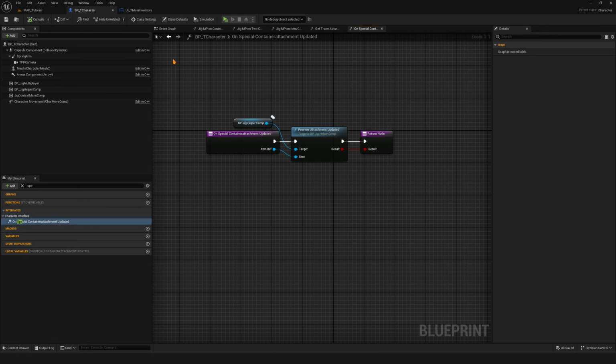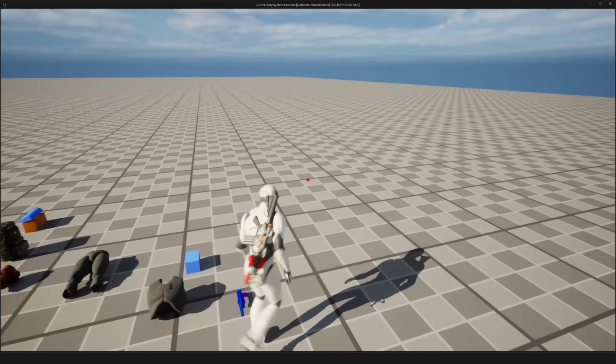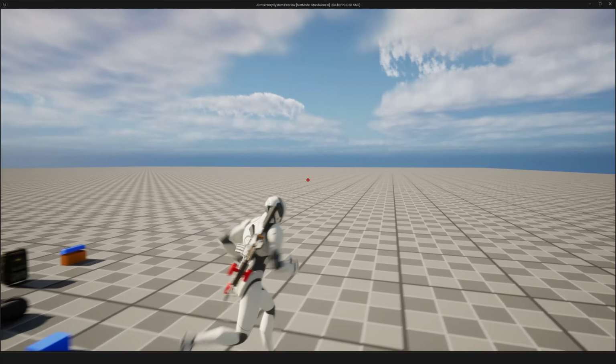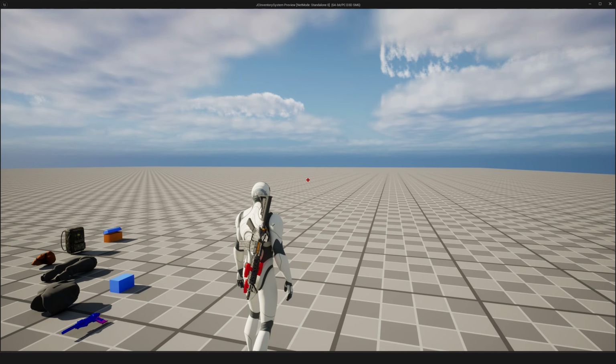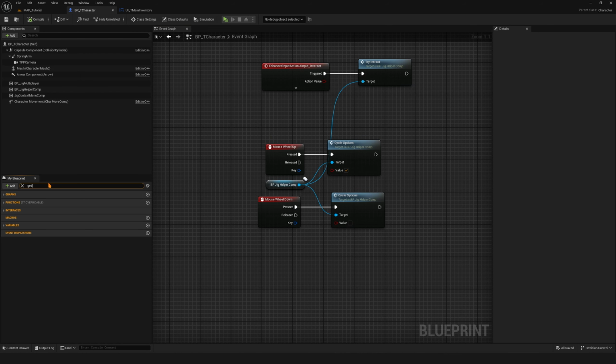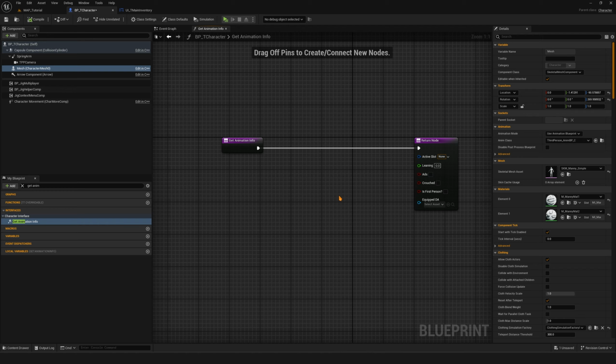Yep. All right, so now for your equipment, so meaning whenever you want to swap your current active weapon, okay? Because right now we have our weapon, but I want to be able to press 1 and have that as my active weapon and be able to shoot and things like that. First of all, the get animation info like that, that's what we need to handle. This is mainly for my animation BP here, which needs that info.